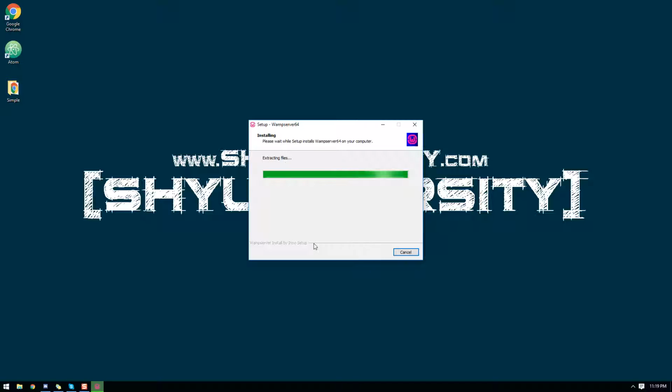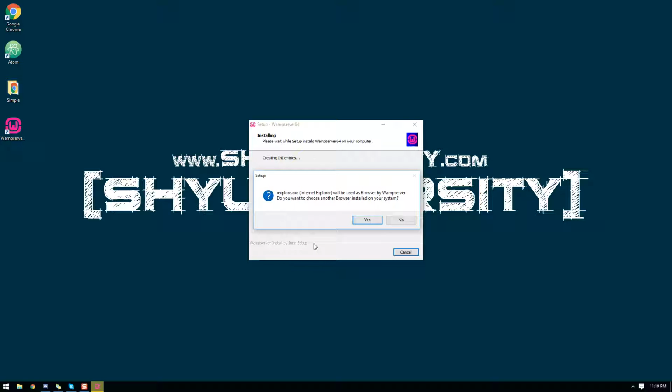I'm just learning that right now, so I haven't messed with it a lot. There's a whole bunch of different languages you can use for the backend part. So this is all installing. As you can see, it's almost finished, running through a whole bunch of files. Wamp is relatively small, so it doesn't take up a lot of space.